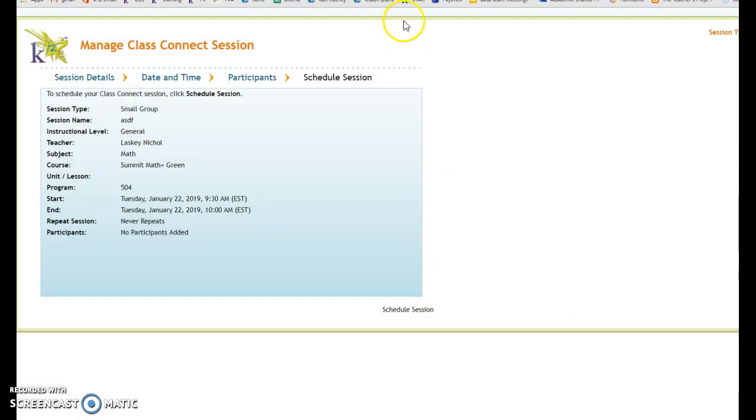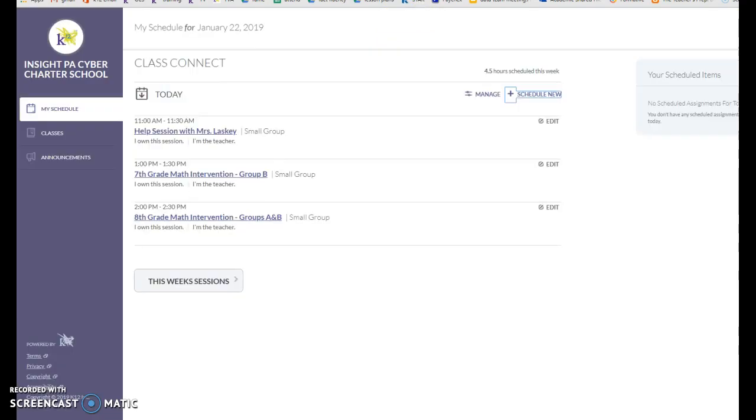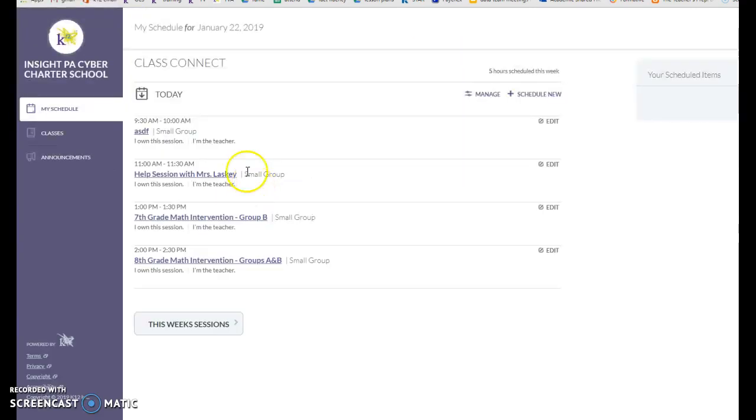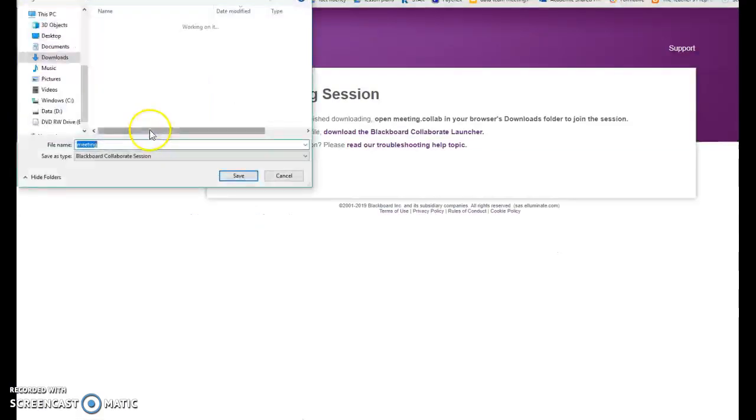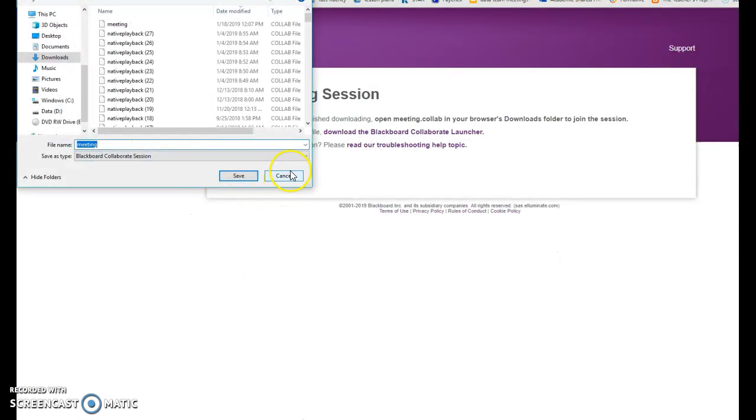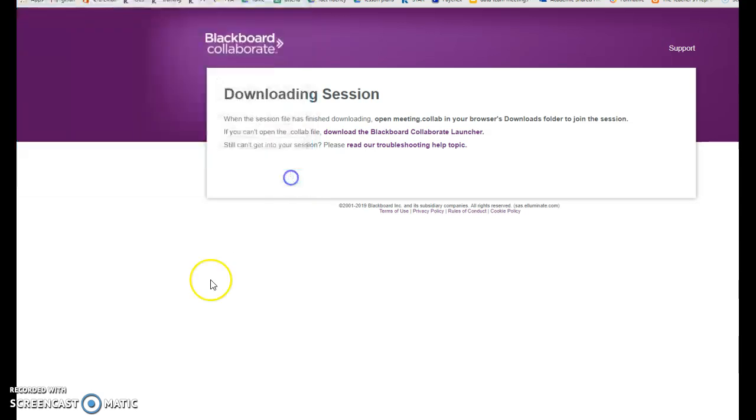Okay, and then you will go back to this page and you can just refresh, and the new one that you created will open, and you can just click on the link and open it up like you normally open a BBC room. And then you will be the moderator and you can do whatever you like in there, play around with the tools and things. Hope that helps.